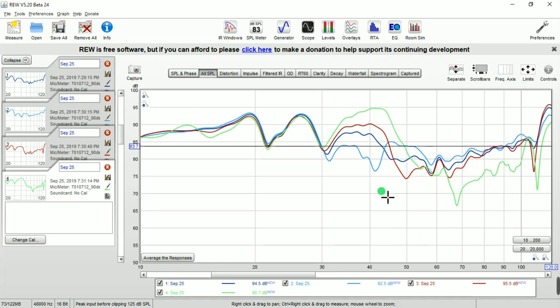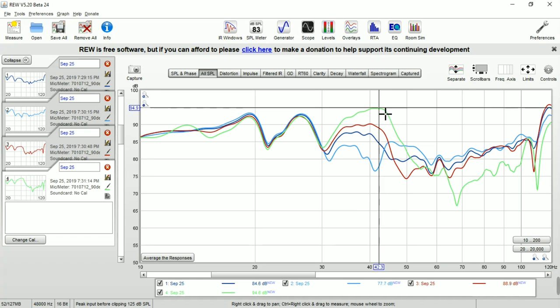Most of you are going to have measurements of one sub that have a lot more variation than this right here. But the difference in this right here is 5, 10, 15, we're at 18 dB of difference between this point at 41 hertz and this one here. So there is a ton of variation. We've got 10 dB right here. Every seat's hearing something totally different. Every seat's hearing a different response, getting a different experience.